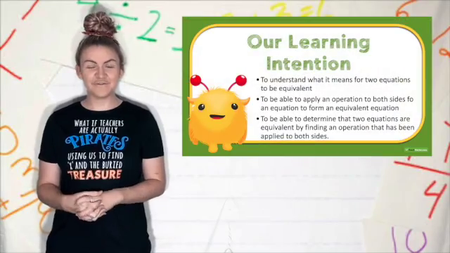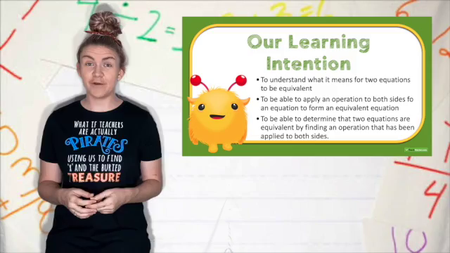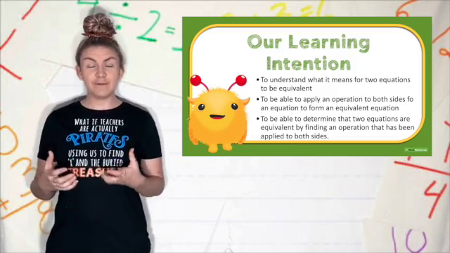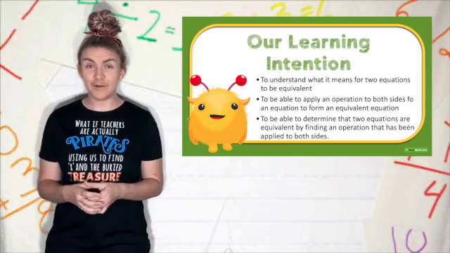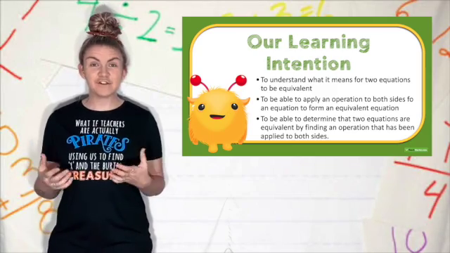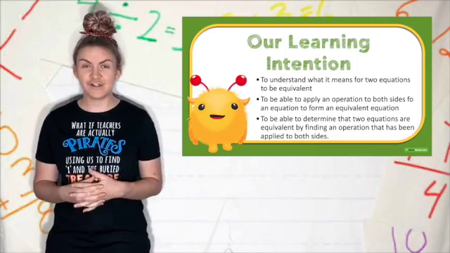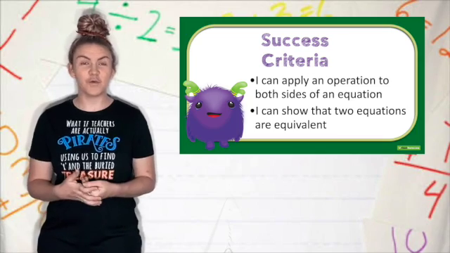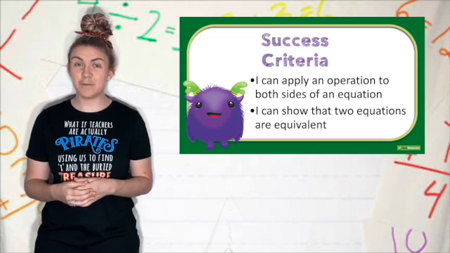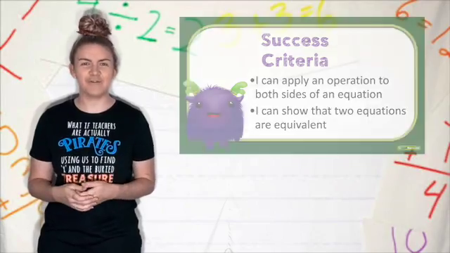Our learning intention for today is to understand what it means for two equations to be equivalent, to be able to apply an operation to both sides of an equation to form an equivalent equation, and to be able to determine if two equations are equivalent by figuring out what operation has been applied to both sides. We will know we are successful when we can apply an operation to both sides of an equation and when we can show that two equations are equivalent.